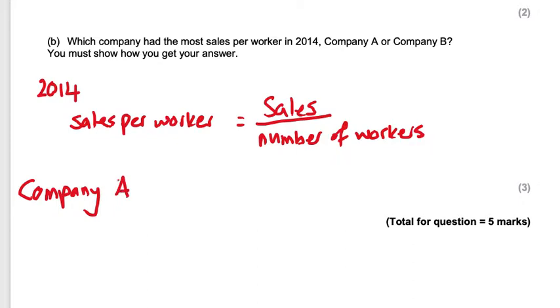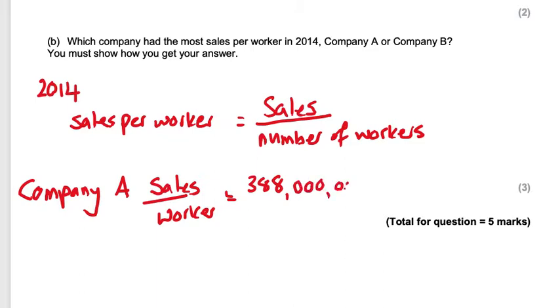Now, I'm not going to zoom back up and forwards because I think it'll be annoying, but if you've got your original paper in front of you, you can do that, or you can zoom backwards and forwards on the video to see where these numbers come from. So company A, we've got sales divided by workers. Now the sales for company A was 38, and now here I have to spell it out in millions, otherwise it won't be correct. Or you could just put the millions on at the end, but I'm going to put the millions on here so that I put exactly what I need to put into my calculator and I don't forget to look at the millions.